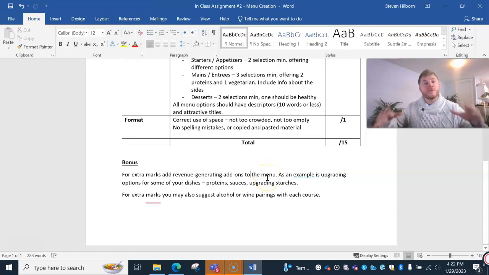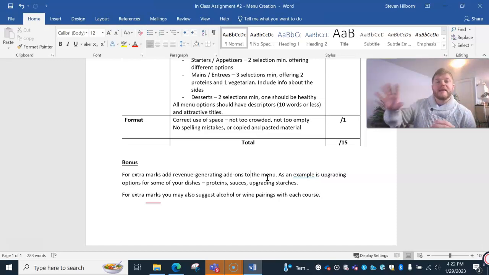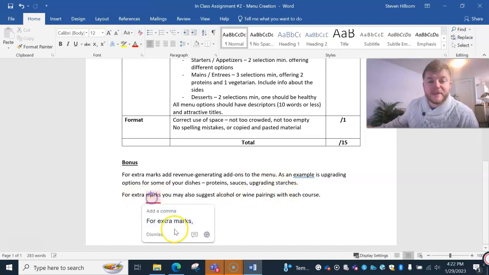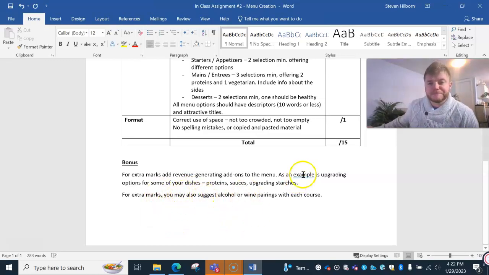What we're focusing on here is, can you make a themed menu by finding different options that are out there online and formatting them correctly to show this lovely little option. You may also suggest some alcohol or wine pairings should you wish, and that could be used as some extra bonus marks as well.